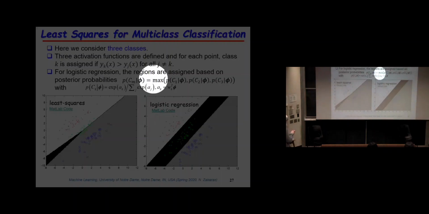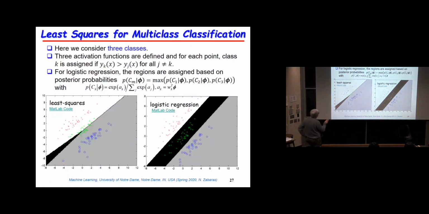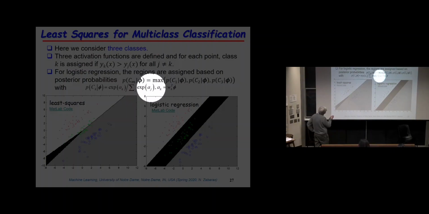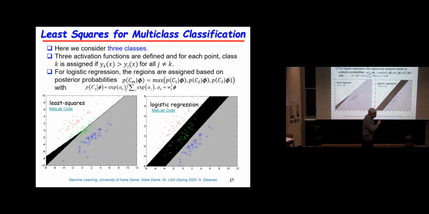There's something else here. If you have a point X, and here it shows phi of X, but it doesn't matter, you assign it to the class that has the maximum of these probabilities. And these probabilities are bounded by this function. So you have 3 discriminant functions, but you define these probabilities with this nice normalized exponential function. And what's the name of the function? We will see it later on. It's a very famous function in machine learning for multi-class problems.